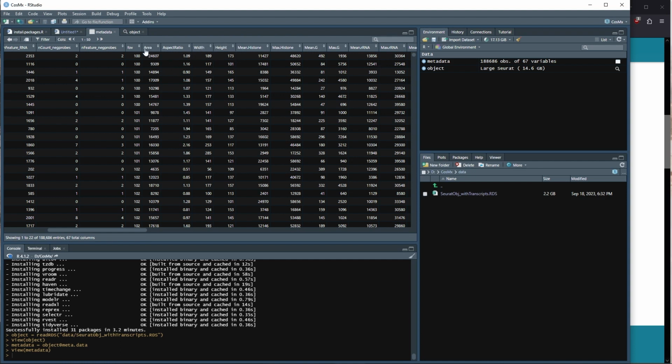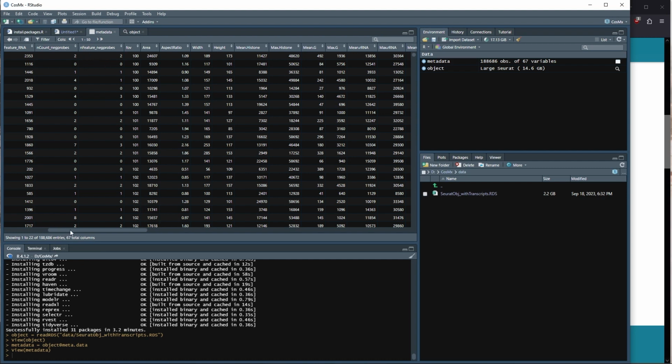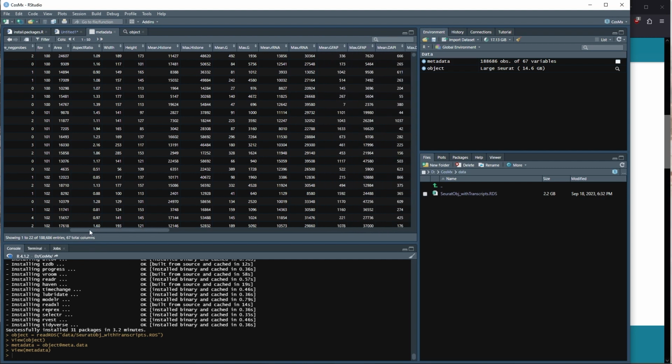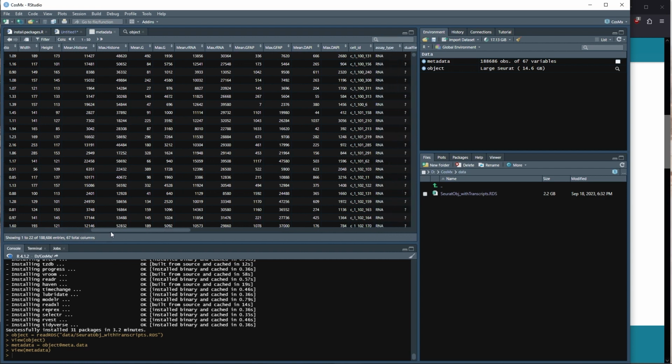So this is what I was talking about before. They'll use sometimes this to threshold out doublet cells. We can see our negative probe counts, which are going to tell us how many false positives we have. We have DAPI, so this is going to help us detect our cells.